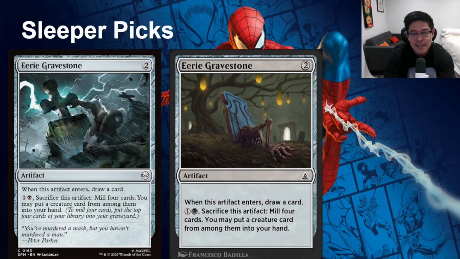Now let's talk about my sleeper picks for some of the other best commons and uncommons. And my first one is Eerie Gravestone, just because it provides so much value. It's a 2 mana artifact that draws you a card, and when you're in black, you get to sacrifice this, mill 4 cards, which puts cards in your graveyard, which will help some of your synergy pieces, and you get to put a creature card from among them back to your hand. So this is a built-in 2-for-1, all for 4 mana.